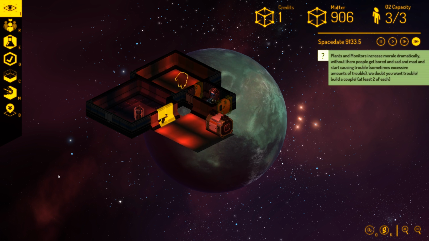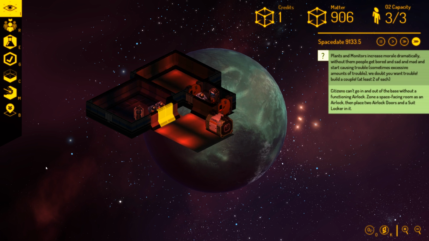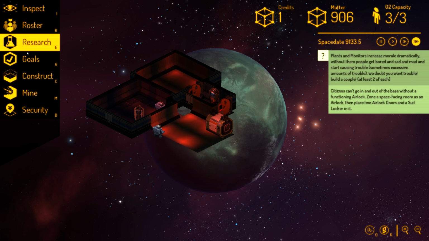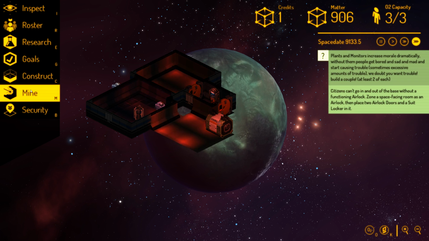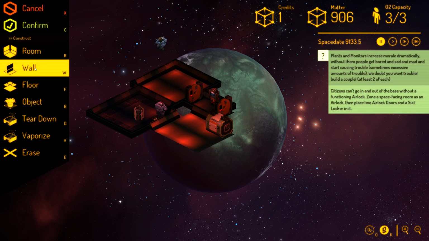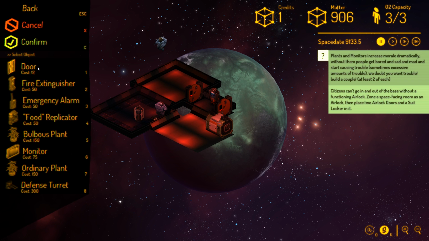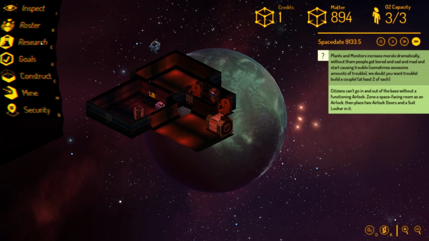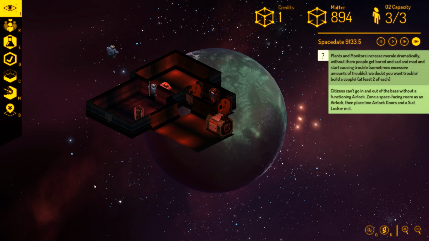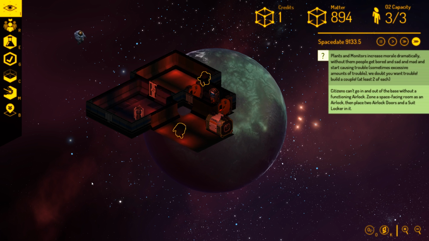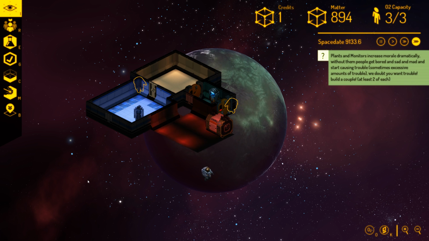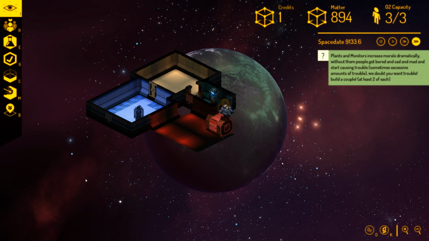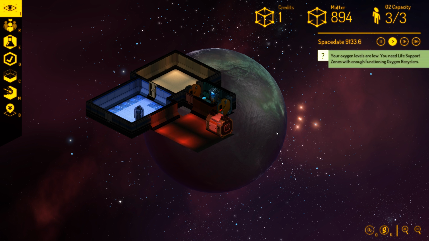Okay, we got our doors in here. Let's also add in our actual regular doors, at least the one for now. Alright, there we go. Everyone's still alive. Awesome.